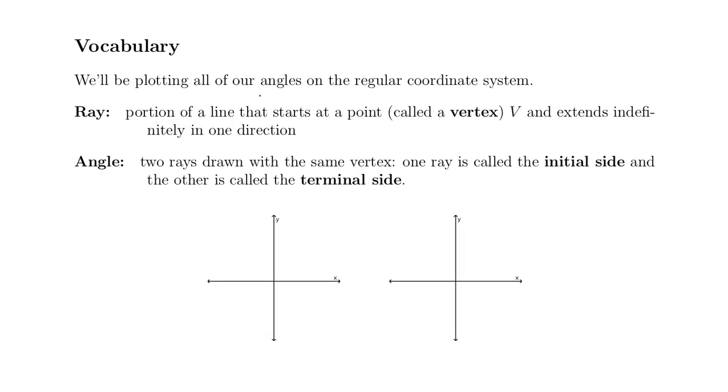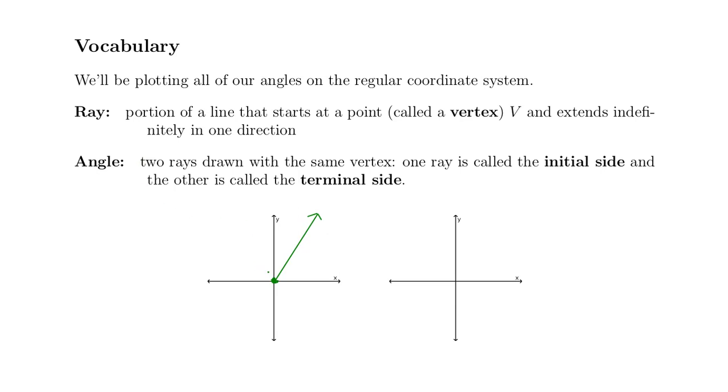We're going to be plotting all of our angles on the regular Cartesian coordinate system. So when we draw our angles, we'll be drawing them here. We'll talk more about what standard position is in a second, but I'm going to draw some stuff and explain what's going on. Hopefully you've seen this from geometry classes. A ray is just a portion of a line that starts at a single point. Maybe we'll draw our single point. We'll call that the vertex right here. It's not a very good point. There we go. And then a ray might look something like this, extending out in one direction, and it extends infinitely far. So that's why we've got a little arrow on the end. So this is our ray.